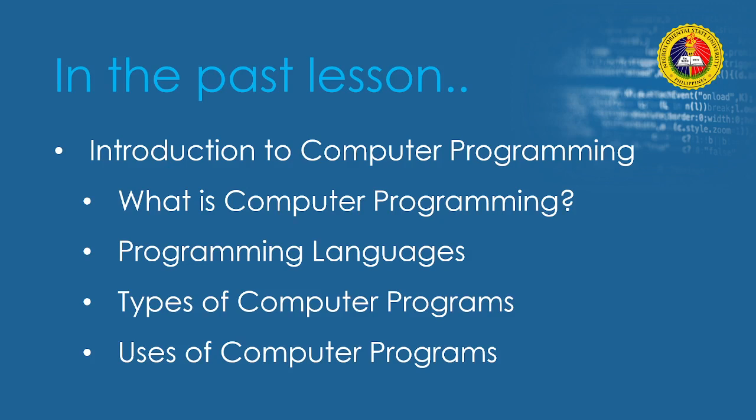So can anybody explain to us what is the definition of application software or application program? A computer program is a collection of instructions that can be executed by a computer to perform a specific task. That's good. So basically, application programs, as the term suggests, are something that users like us use to perform the task that we want to do.